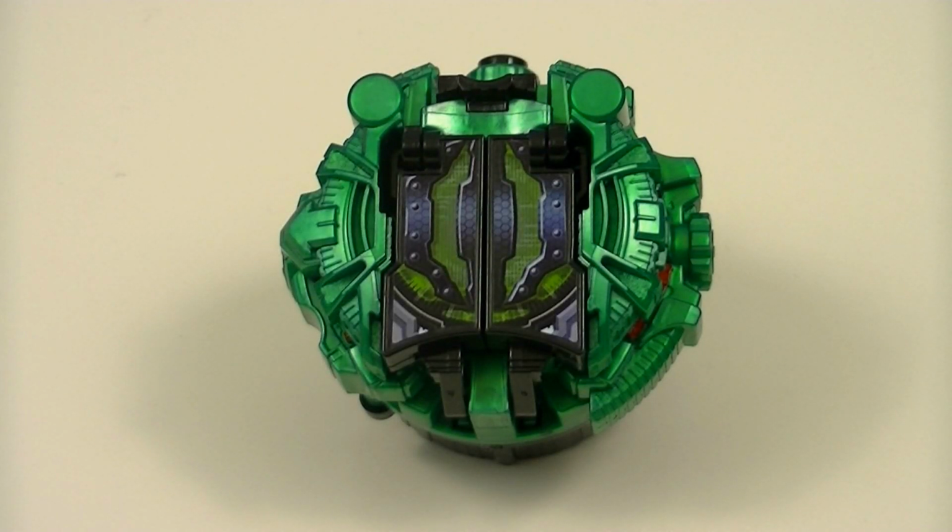This time I'll be reviewing the deluxe Kodama Suika arms from Kamen Go. This is the third item in the Ride Gadget series, this time being themed after Kamen Game. So, let's get started.